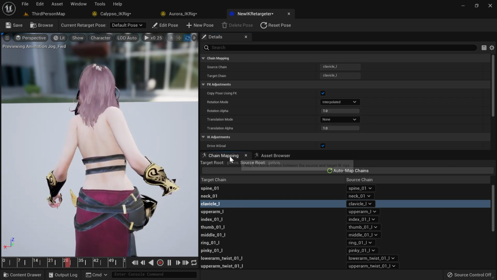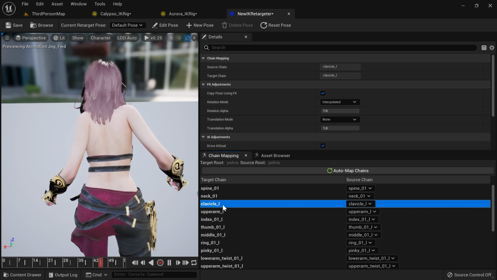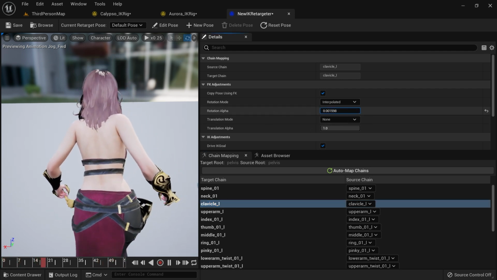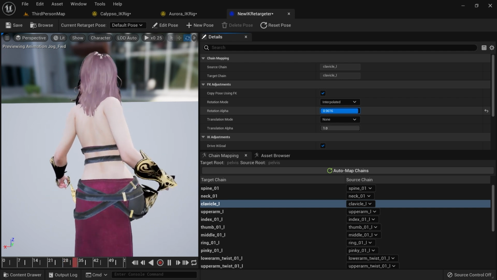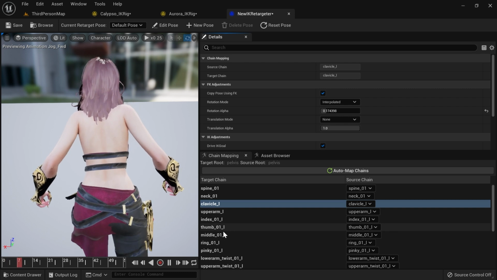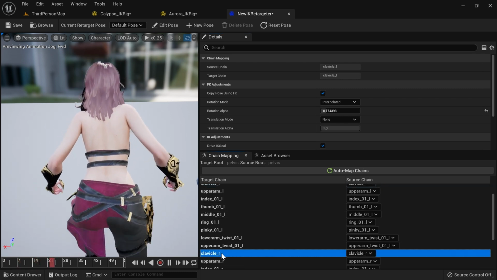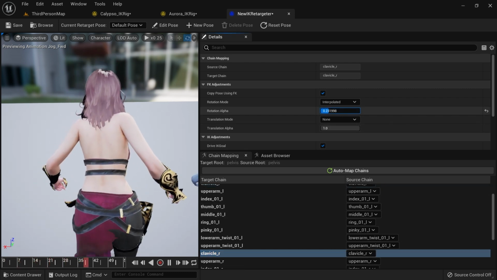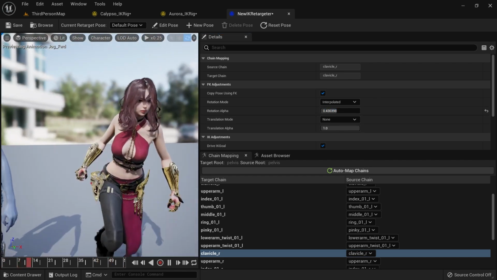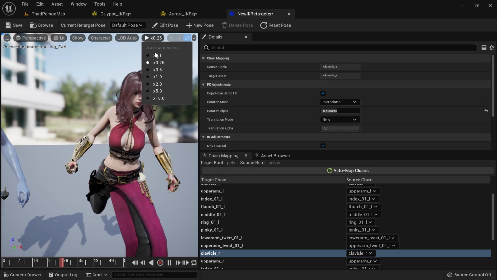If you go here on chain mapping, click on any of the chains. Rotation alpha, maybe we just relax it a little bit like that. Maybe a little bit like this better. And the other clavicle also maybe relax it a little bit. Okay, I think that's looking fine.